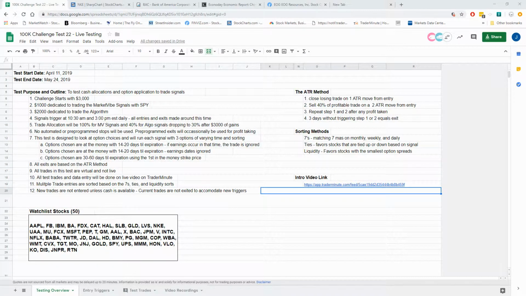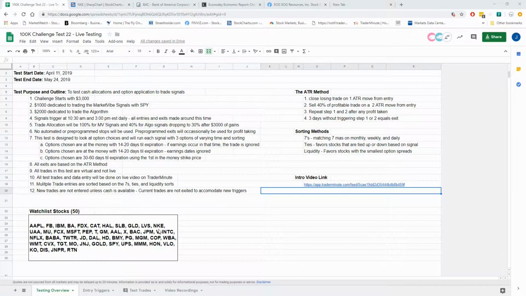Because the reality is if we make it too complex, what we end up doing is getting in the way of the algorithm, or we end up adding more layers to the algorithm, which we don't really want to do. The algorithm is designed to give us the triggers, to give us the probability of trends, and it's designed to run the way it does. We don't want to go, well, just because we have a whole bunch, let's change the algorithm up a little bit.